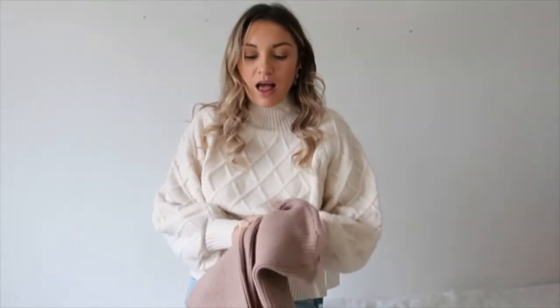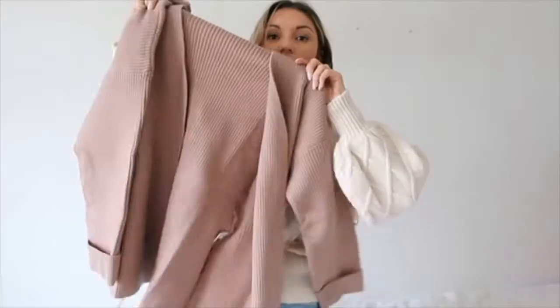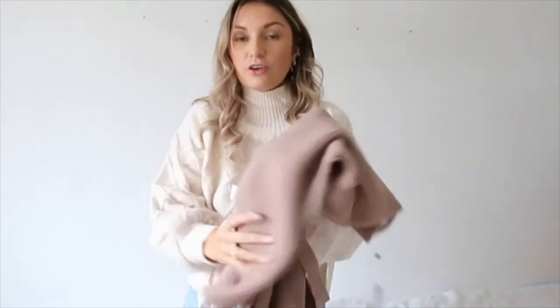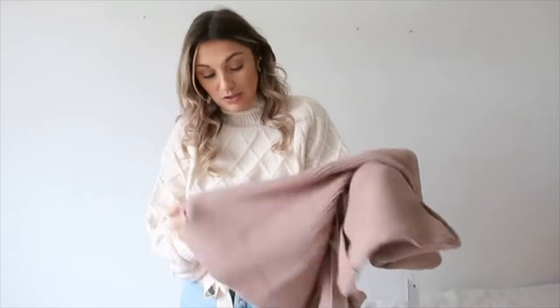You're going to notice a lot of neutral knits in this haul because that honestly is what Revolve does so well. This one is from L'Academy — I love L'Academy and I've got a few pieces from them in here. It's a cardigan. I've had a few of these from Revolve and they're just such nice thick quality. Honestly, Revolve — I can never fault it. I always think they have the best quality and I know they can be a bit pricey but the products really do represent that price.